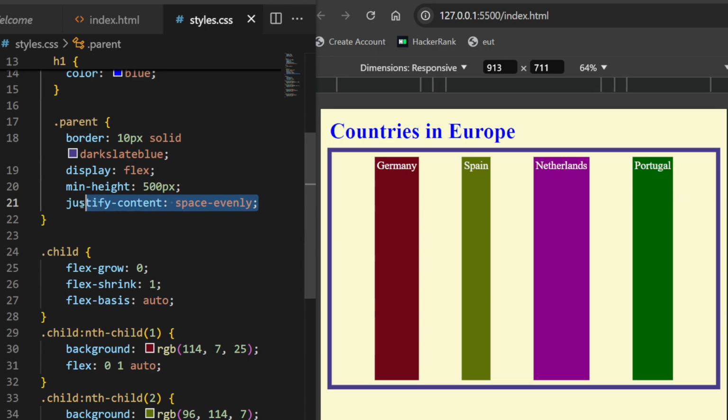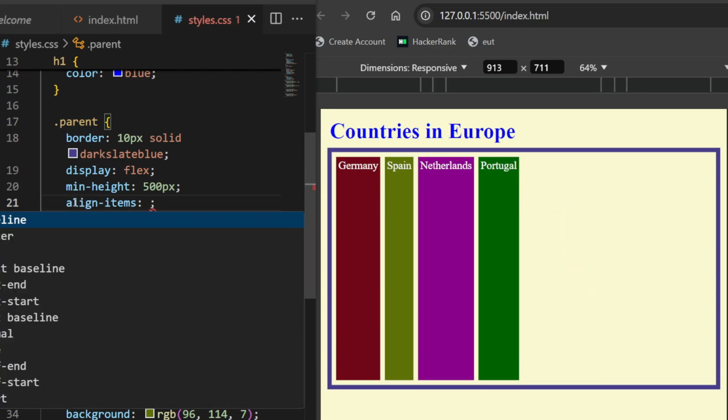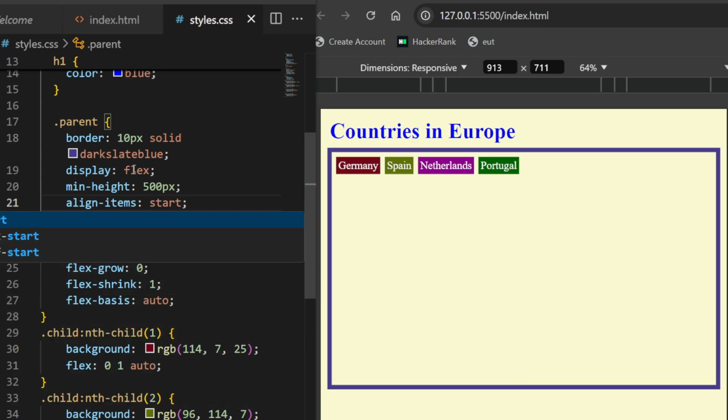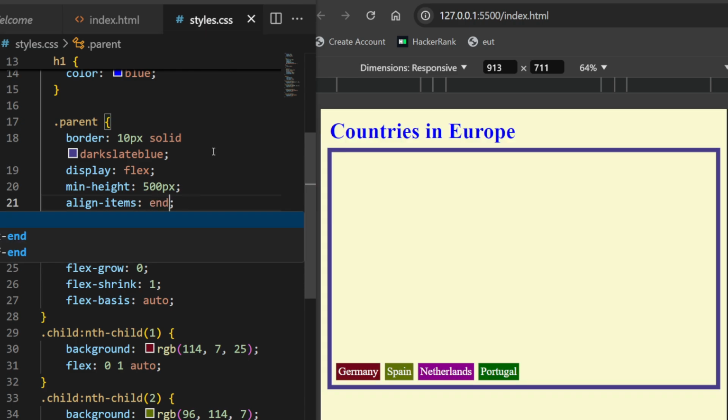So now let's look at how align items work. We say align items is from top to down. We are moving from top to down, which is also the vertical axis. So if you say align items start, you see now that it shifts all the div elements to the top. When we now say end, it's going to shift all these elements to the end, to the bottom. So align has to do with top and bottom.